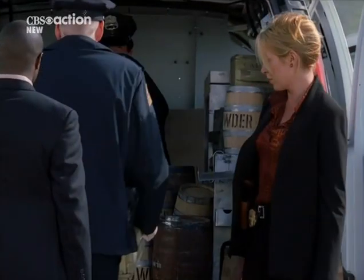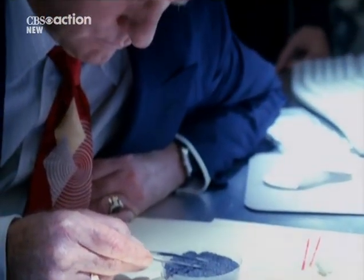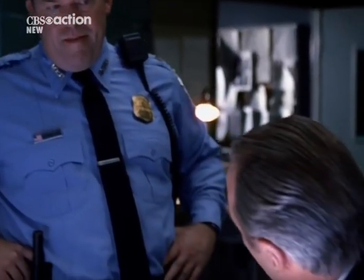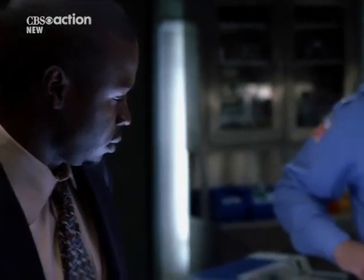Take this to evidence, get a voucher, then take it right down to the lab. Okay. That gunpowder matches what we found on the victim. We also found similar mini bullets. Rander, you said that Ray Ennis could have known that Hopkins was assigned to shoot Davies? Yes, sir. All the assignments are posted. You sure about that? Yes, sir. So you're thinking that Ennis loaded the bullet and then told Hopkins he was just shooting a blank? Mm-hmm. He used Hopkins to do his dirty work. Yeah, bring him in.